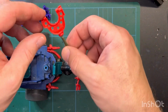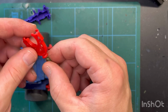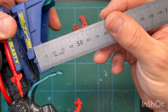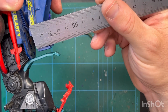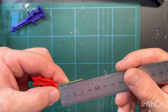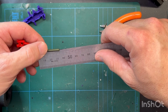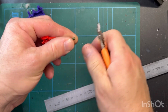Okay, so I've waited about an hour and a half for the glue to dry. It says it's probably dry in about 30 minutes, but I gave it a little bit longer. So my next thing to do is measure the height, or the depth, of this. Roughly, I can see it's about 15 millimeters. So from here to there is 15 millimeters, but I'm going to cut it about 20, which is about here. It's better to cut like that.